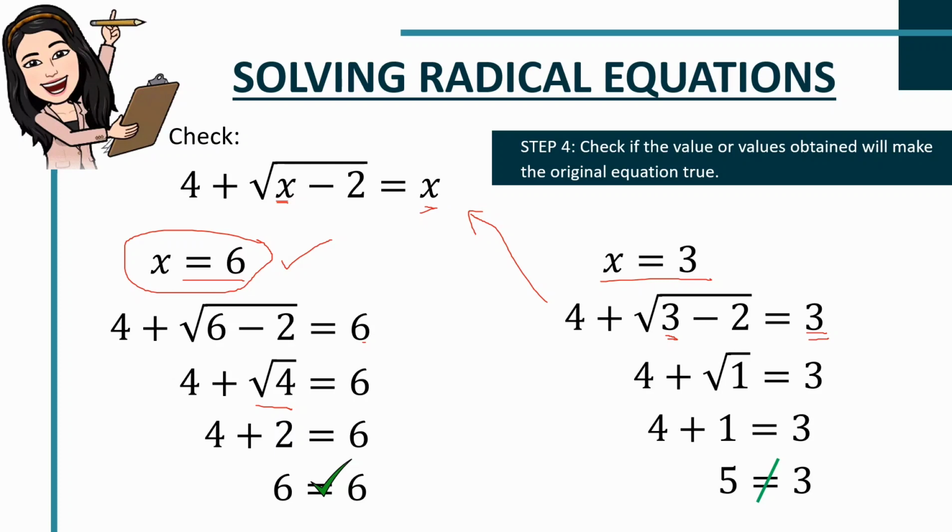So, therefore, ang x equals 3 pala, na nakuha nating value ni x is not a true solution. Okay, ano po ang tawag dyan? This is what we call extraneous solution. Okay? So, nagpapanggap lamang siya. Nagpapanggap siyang solution ni radical equations, kaya huwag kayong padadala. Okay? So, kailangan, ang step number 4 pala is very important in finding the true solution of our radical equations. Okay? So, I hope na unawaan nating lahat. Let us proceed.